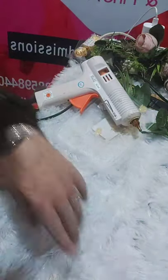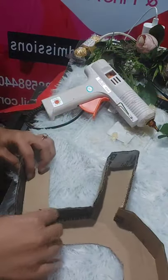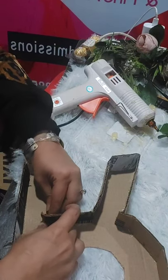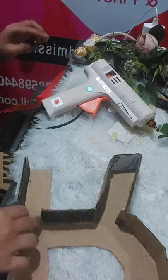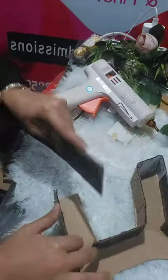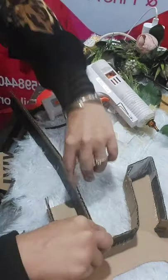Okay, so this is also stopped. This fur is troubling me, the base of the fur is troubling me, so what I'll do is I'll just move it aside for some time. Okay, so I need to turn it from here. I'll start a new strip now. Okay, one more strip of 4 inches here.